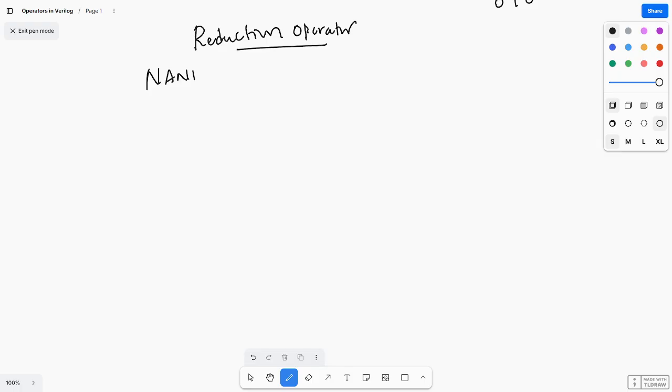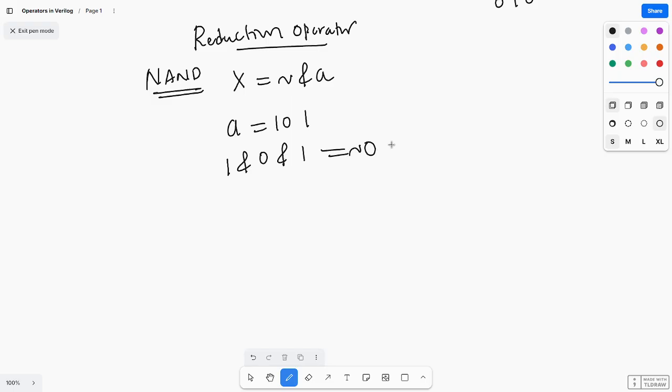Suppose x equal to NAND of a, and let us take a equal to 101. So what will it do? First it will do the AND operation. This AND operation gives 0. Not of 0 means you are getting 1. Only one operand will be there. So here x equal to 1 you are getting. Okay, and suppose NOR is there.